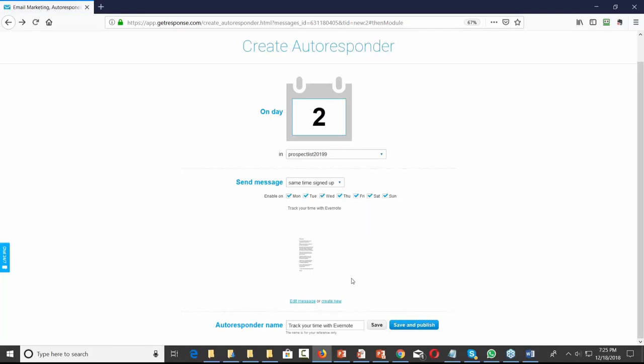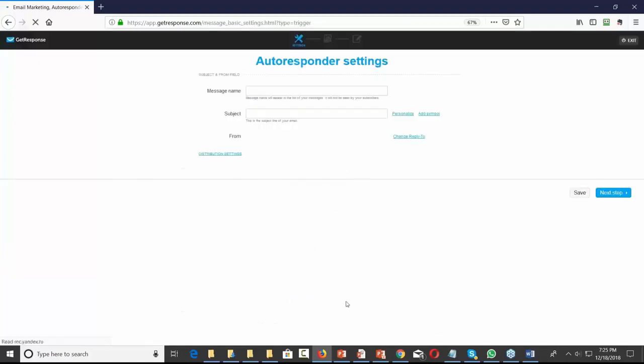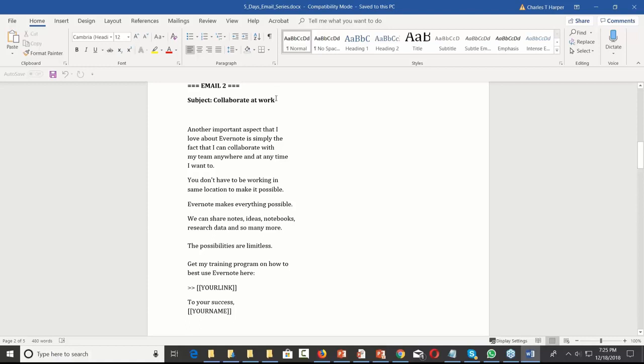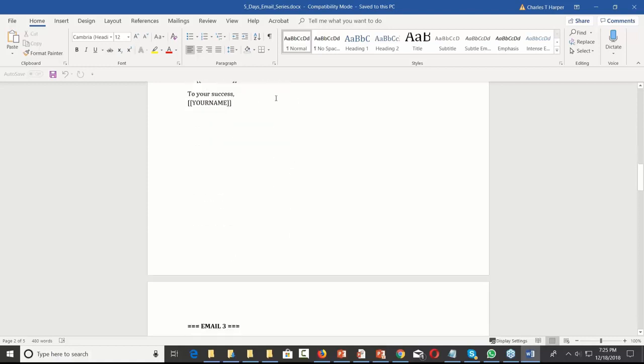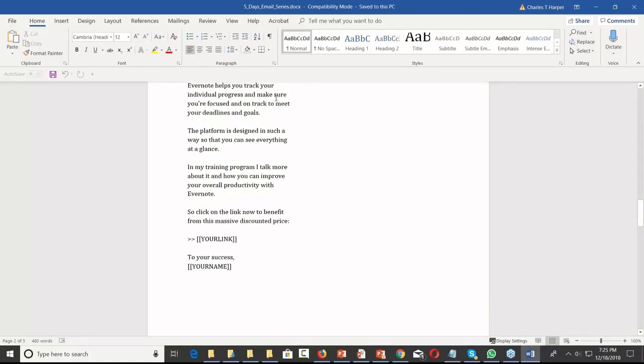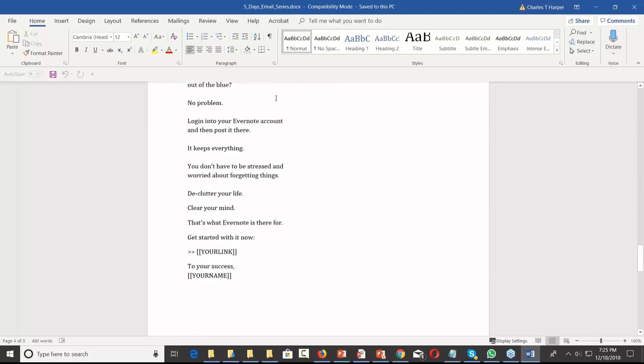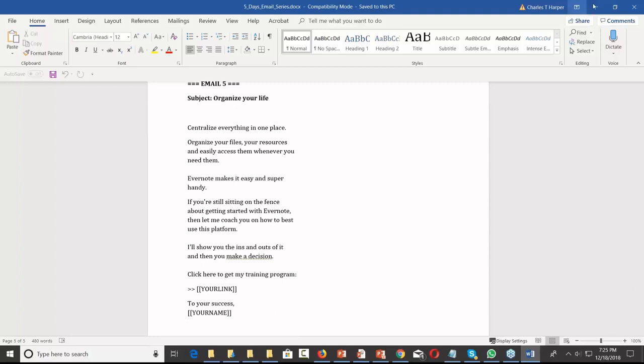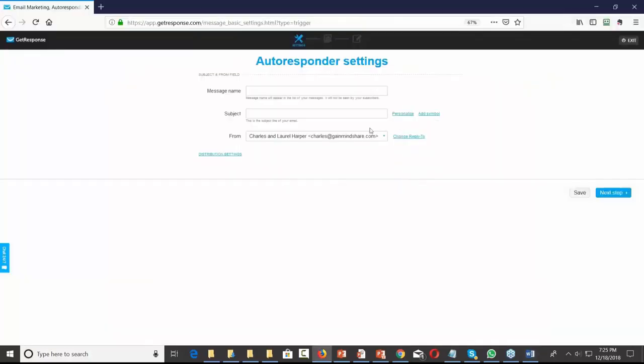And I want this message to be for day 2, this new one. And I'm now going to go through the same process. I'm not going to go back through this, and I'm going to go through this process for each of the emails, 1 through 5, or however many you have. You want to set up your emails so that you set them up for days 1 through 5.